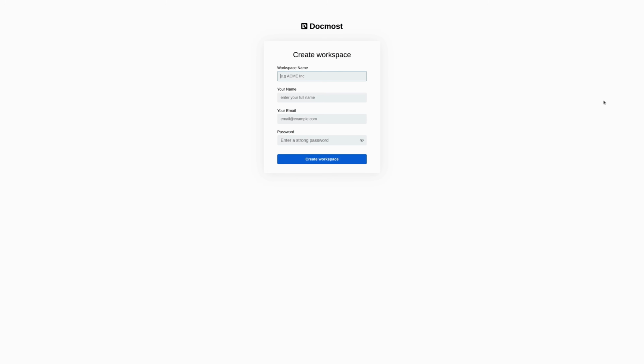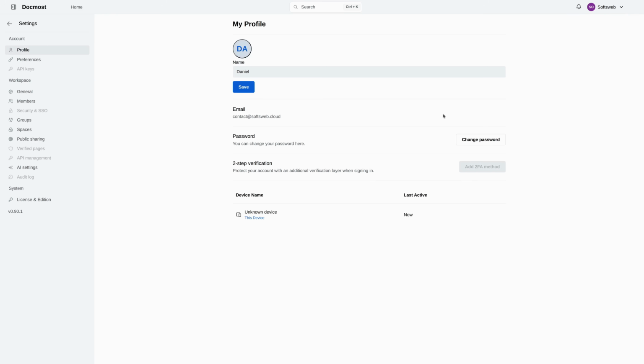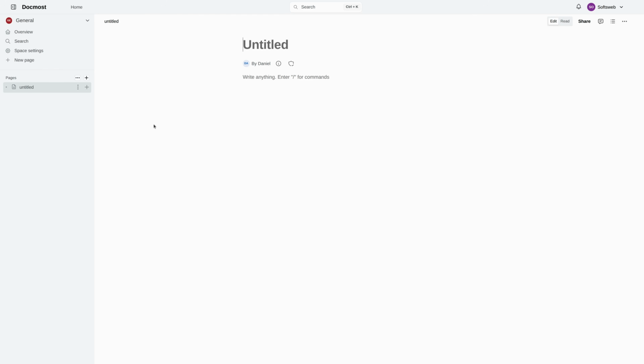This is Docmost, and it replaces Notion. It gives you docs, wikis, and a complete knowledge base for your team. You can create your own workspace, and that's it. From now on, all the documentation lives somewhere you actually own, not on someone else's servers.